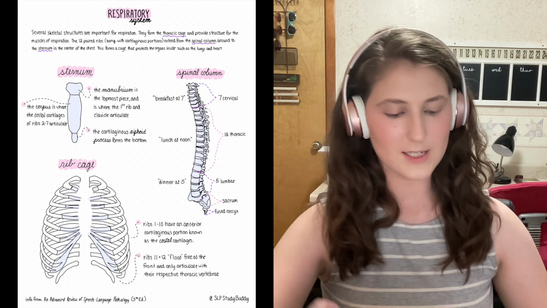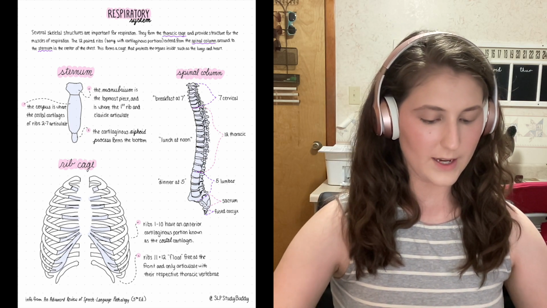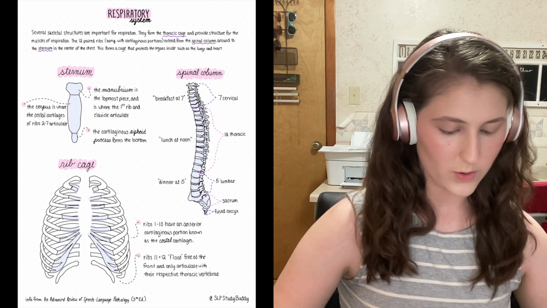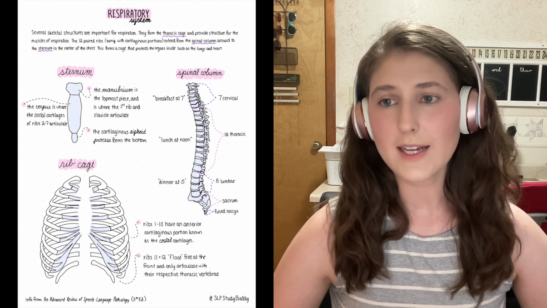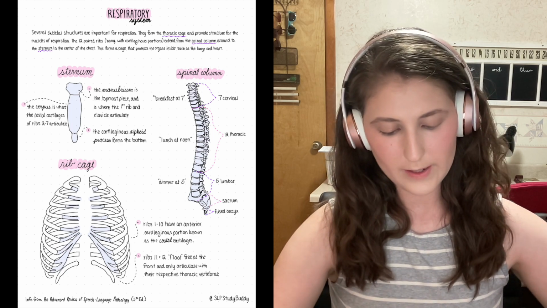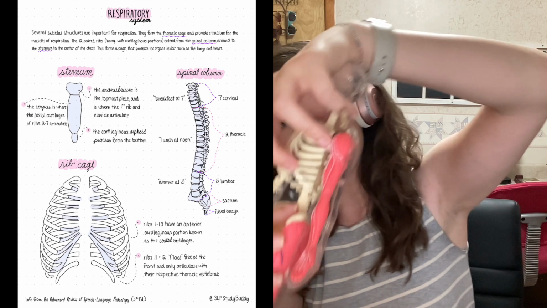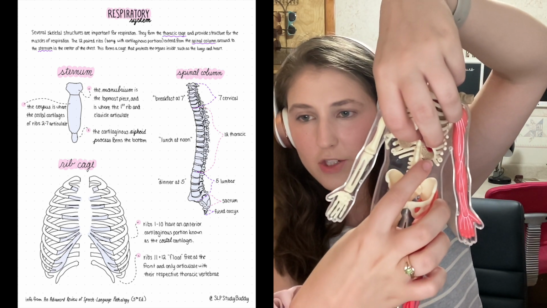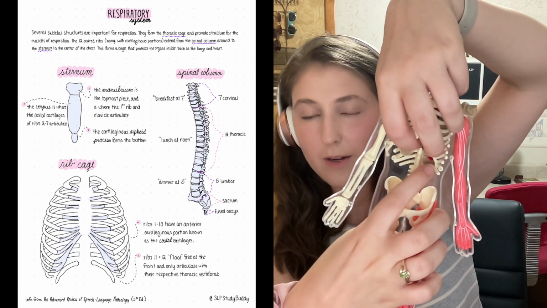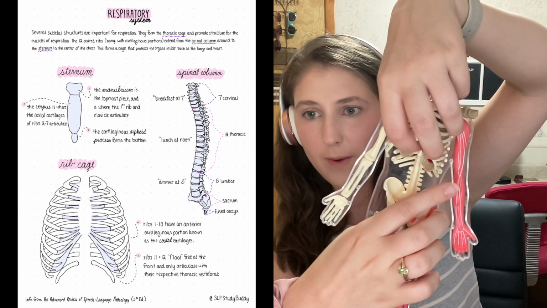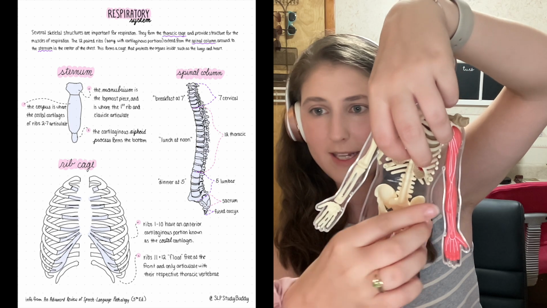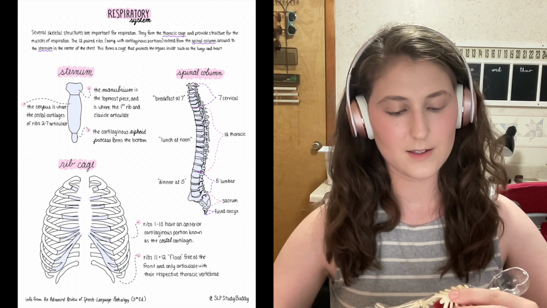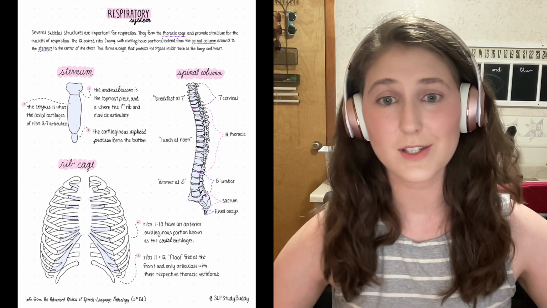So that all connects together, and then combined with the back part of the ribs, you end up forming your rib cage. The very last two paired ribs, which you can see right on the bottom, don't actually connect to anything. Well, they connect in the back, but they don't connect all the way around the front in the whole thoracic cage. But that is your thoracic cage that the lungs sit inside.